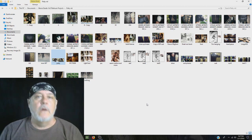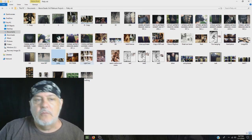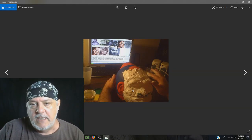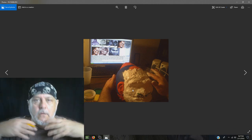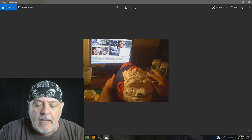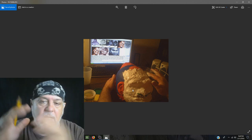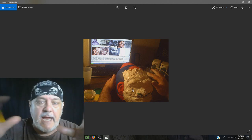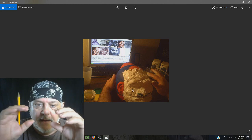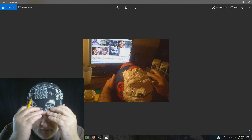Then, when I took all these trades, figuring out how Roger Patterson made the headpiece, well, instead of using leather, I went ahead and formed the face, as you see here, and I put latex over it, just to make the face part, because leather is hard to work with, especially when you're hand sewing it, because most of the whole suit actually was hand sewn. So what I did was I took Patty's head and formed the face as Roger did, with the high cheekbones here and then the brows and stuff.